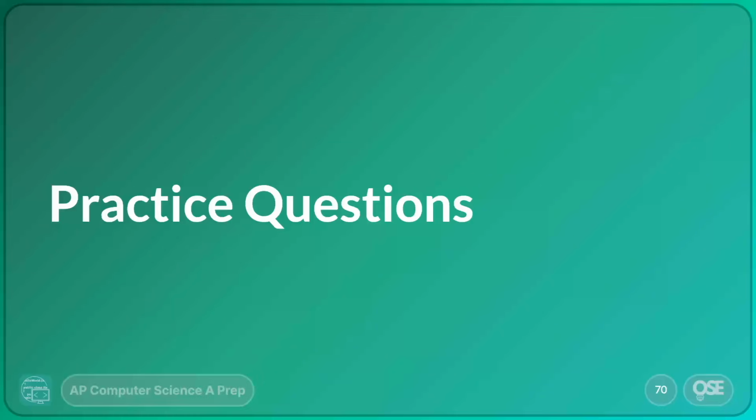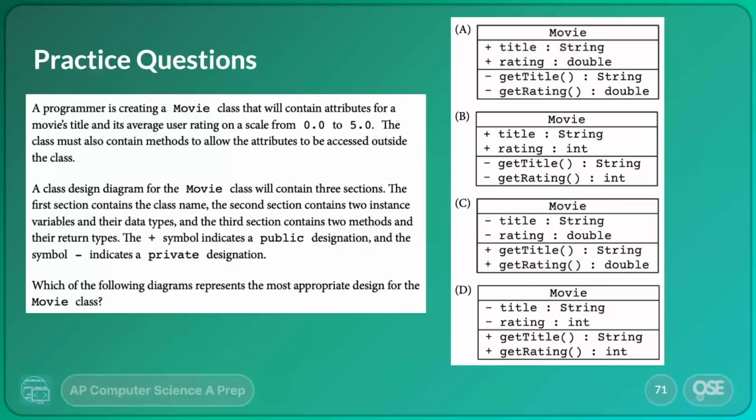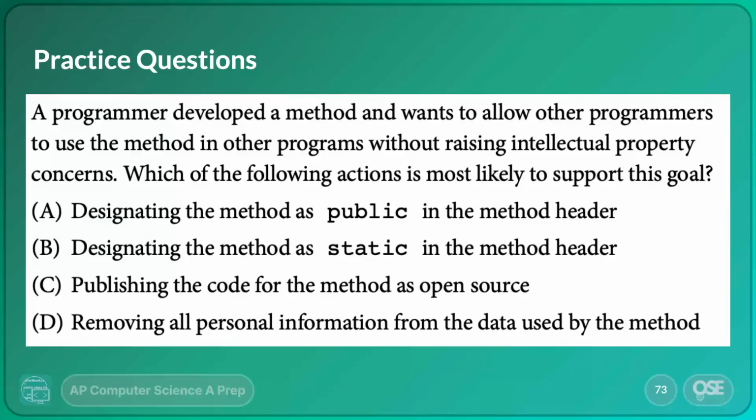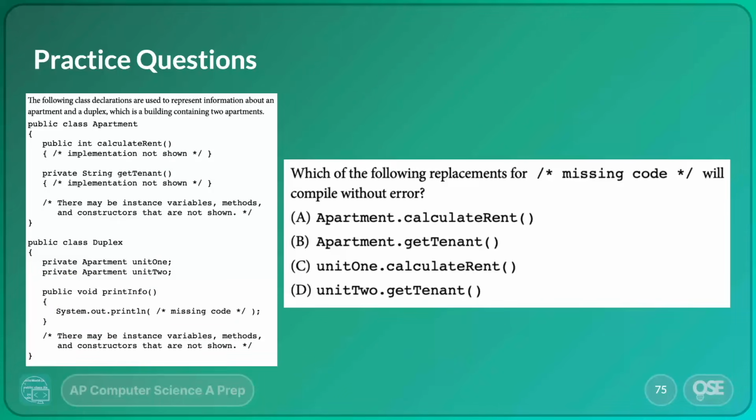Now let's do some quick practice questions for Unit 3. Remember to pause the video while you work through the question before I reveal the answer. The answer to this question is C. The next one, remember to pause the video in order to work through the question. The answer to this question is also C. Now let's do another. Make sure to pause the video so you have some time to work through this question. This one is also C.